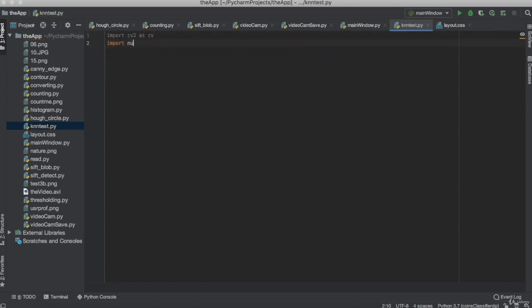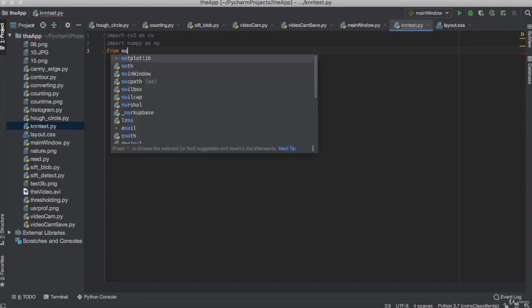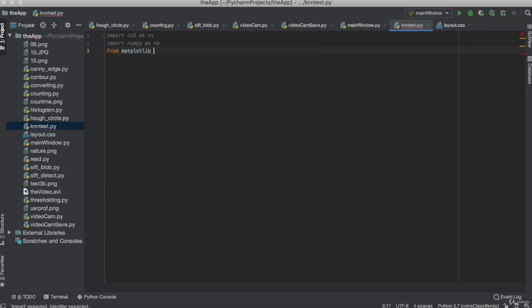We import NumPy as np, and we can import matplotlib as plt.